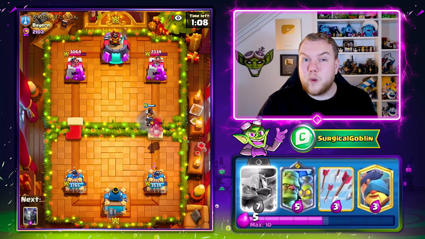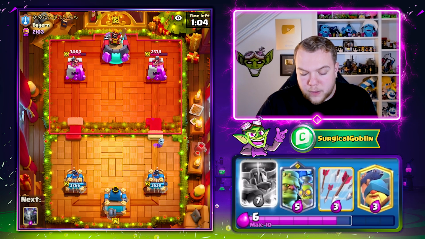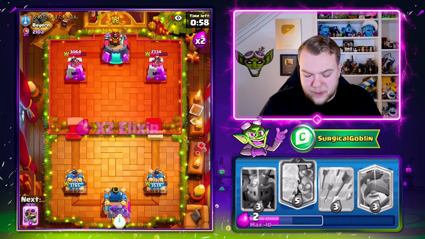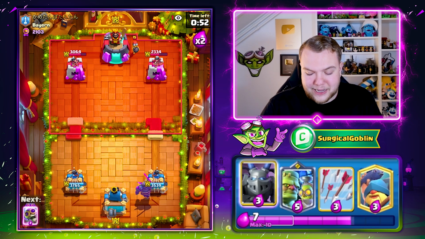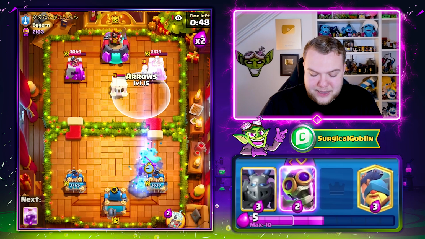his Mega Man, while also being extremely annoying because exactly, he didn't have the Goblin Cage cycle. We force out the Lightning defensively, which is definitely something you don't really want to do, being in this case the opponent. So let's go with a P.E.K.K.A in the back. So far we're doing very well, and that's also why we have the Mega Man in this deck, just to have a little bit of a better chance against, in this case, the Lava Hound decks.